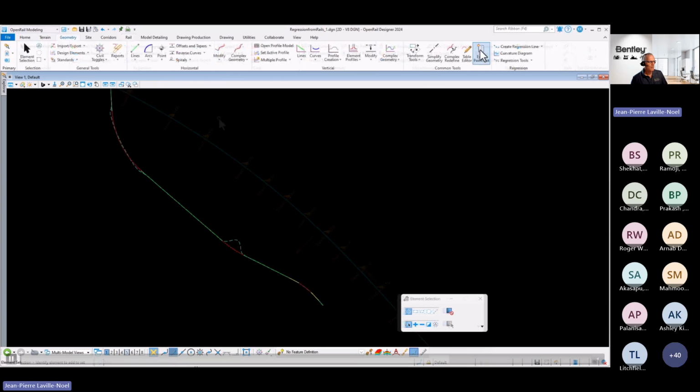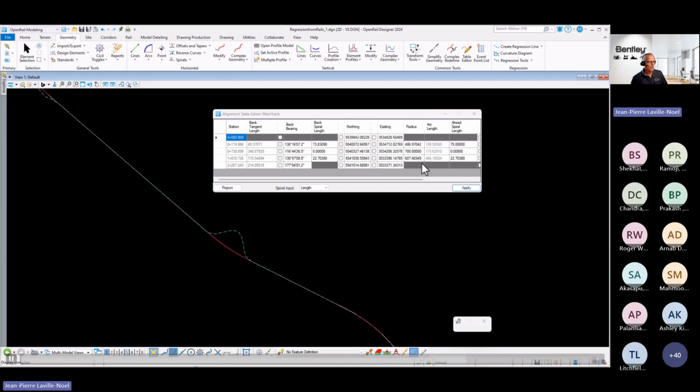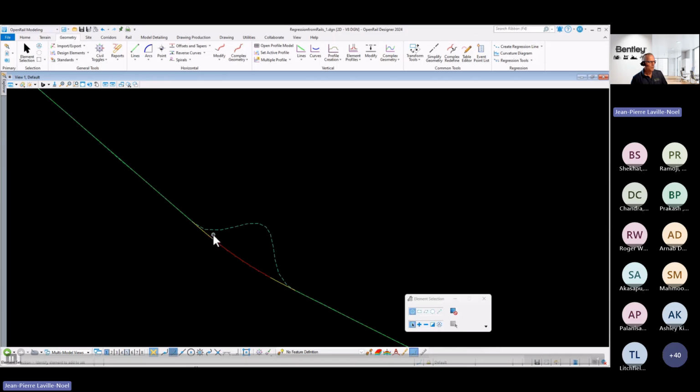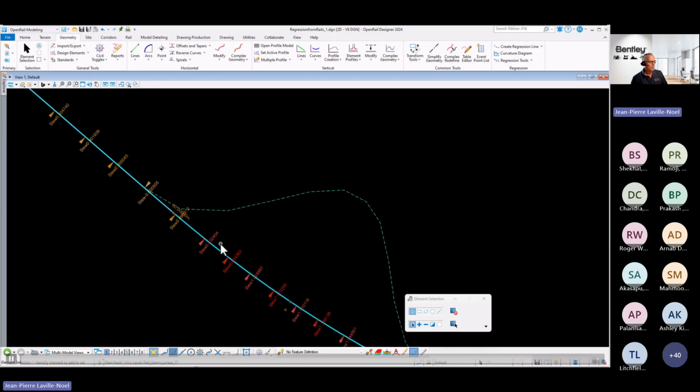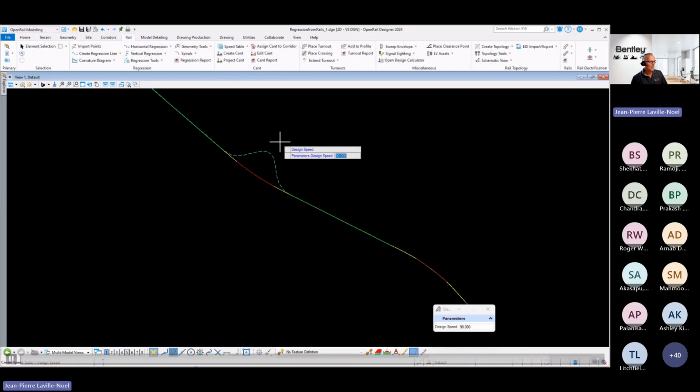But it's still my regression complex with all the information. Again, I can use the table editor, another way to edit my alignment, and change here the back and ahead spirals.